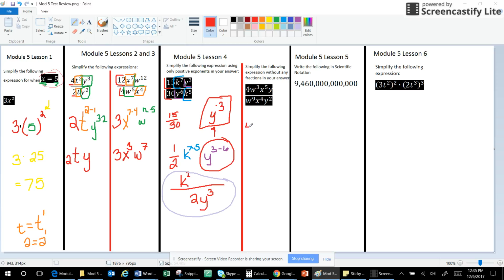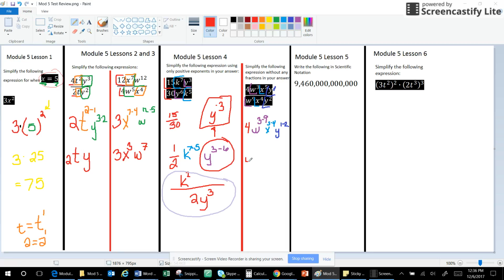Okay, there's nothing to do with the 4 here. So I can just jump in and start looking at the individual variables. And I see I have w, 3 on the top, 9 on the bottom, so 3 minus 9. I have x to the 5th on the top, x to the 4th on the bottom, so this would be x, 5 minus 4. And I have a y and y squared. So the y on the top does carry an exponent of 1, remember from the previous problem. So we would subtract those.